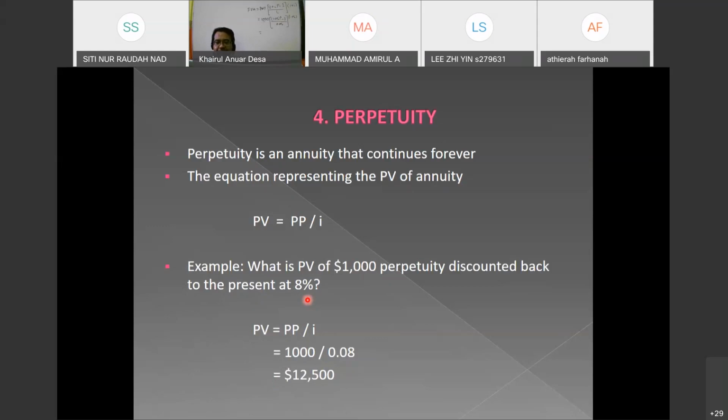Kalau anda beri perasan tadi, apakah perbezaan yang anda nampak? Cuba lihat balik apa definisi annuity. Okay, look back, what is the definition of the annuity just now? And try to compare with the perpetuity. Apa beza yang kita boleh nampak? What is the difference between annuity and perpetuity? From the definition.